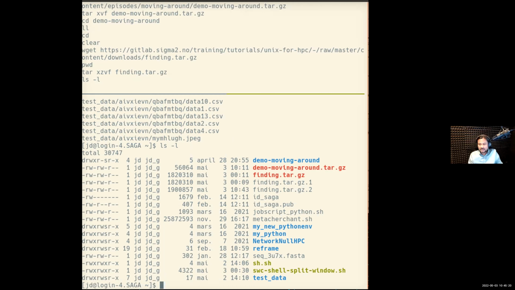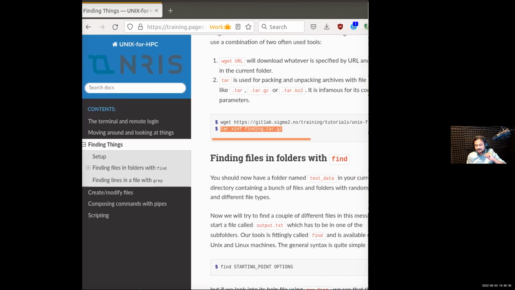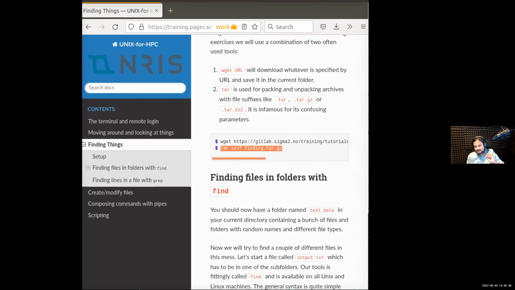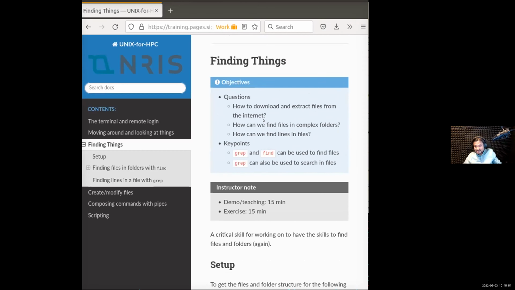Sorry, Jan. Is it possible for you to show the web page where you copied from a little bit, or is your browser somewhere else now? Yeah. Thank you very much. So this is the place you're in. And is it possible for you to move the terminal a little bit, like reduce the height? At least on my screen, I missed the last parts that you typed. Should I leave the web page open or?